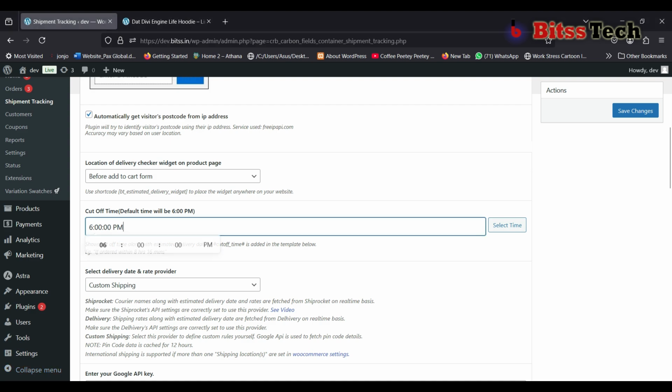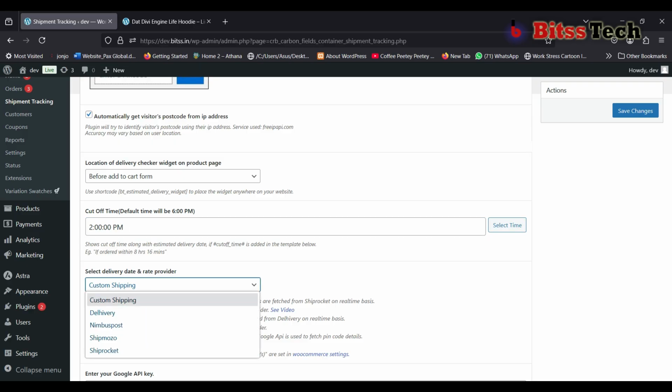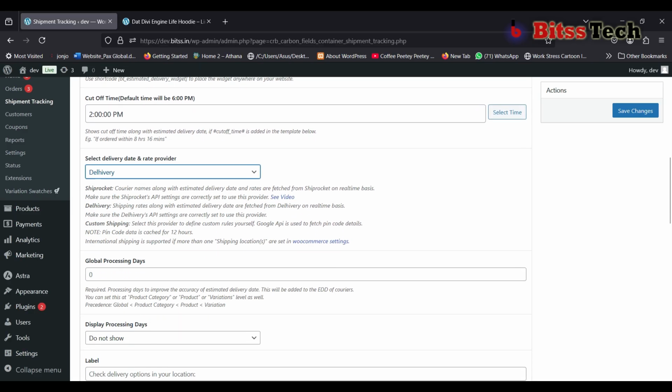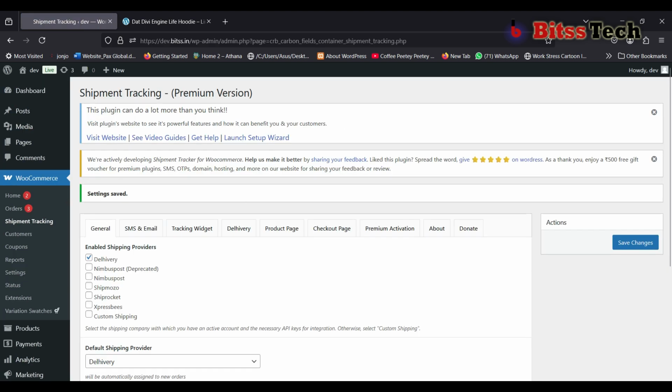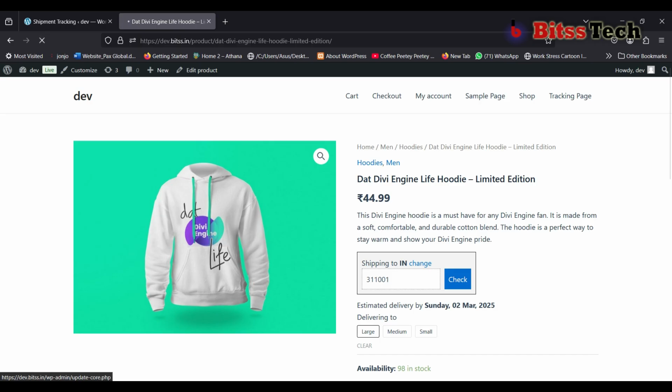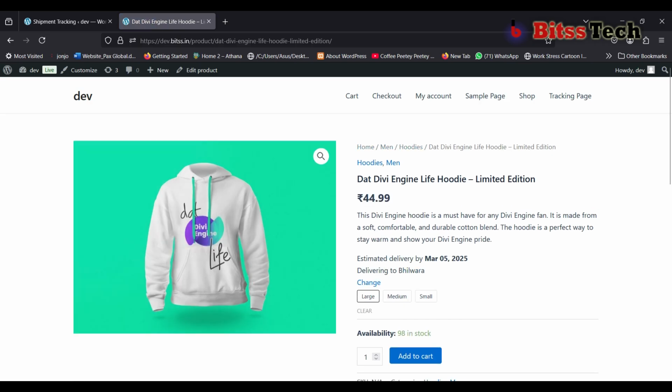The default time is 6 p.m. You can change it to fit your store's workflow. Select the delivery rate and date provider and enter your processing days and click on Save Changes. You can change your processing date from here.